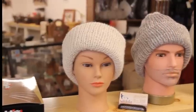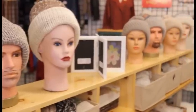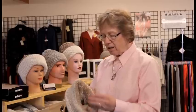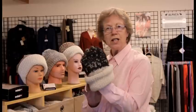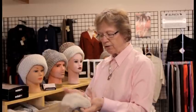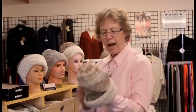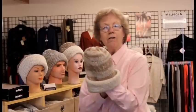Hats like you see here. These hats are 100% alpaca. Some of them are made from a combination of both Suri and Huacaya. Some of them are Suri only, some of them are Huacaya only. And I make the hat to be reversible. So for example, you see this is a black hat with a white brim — you can actually reverse it and have a fawn colored hat with a white brim. So double the hat for the money.